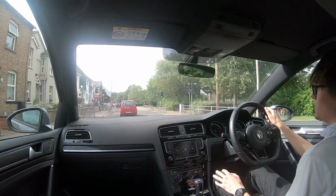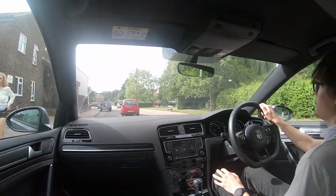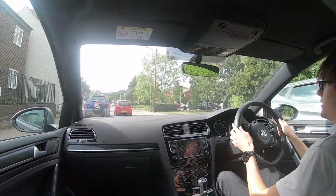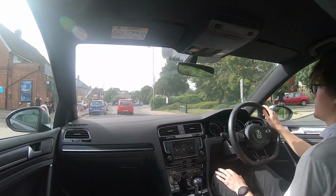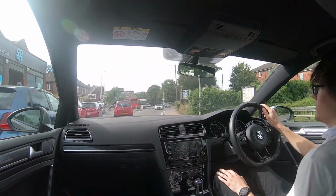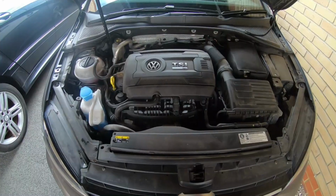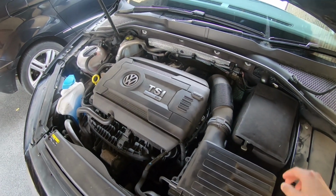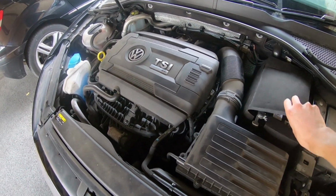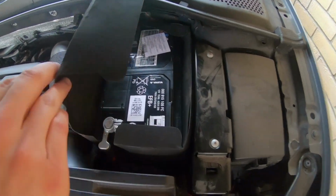It was kind of like a major-ish service, I suppose you could look at it that way. And the car feels tight. So happy. Long may it continue. 29,500 miles, so enjoying it. I may or may not in this video pop the hood and just check what battery they fitted. I bet it's going to be just another EFB battery as before, but maybe one which just isn't defective, which is basically what they were saying.